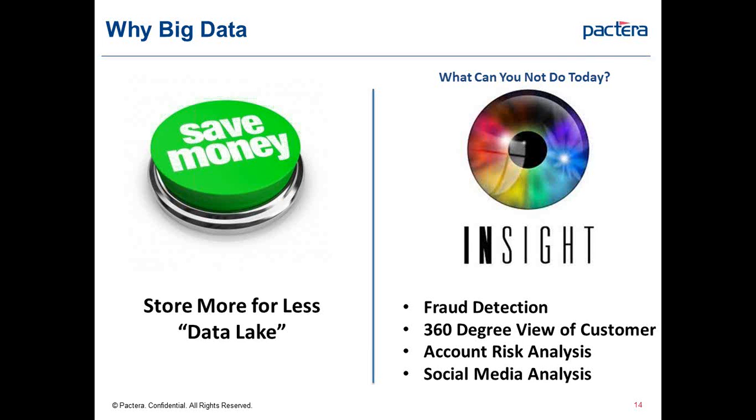For many organizations, a simple reduction or at least maintaining the current spend on storage was the factor that made big data appealing. The more interesting projects, although, and I think this is where people eventually get to, are around doing things that organizations could simply not do based on the size, the variety, or velocity. So things like 360-degree view of the customer and fraud detection, which we're going to cover both in this webinar. These are the things that I would categorize in that second category of what can you not do today. And that is the question that we lead off with many times as we engage with customers when they're trying to figure out, do they need big data?